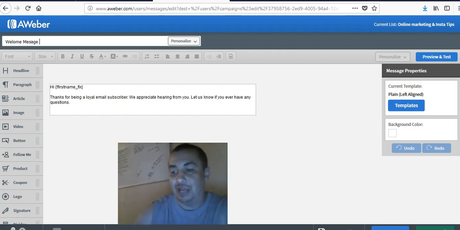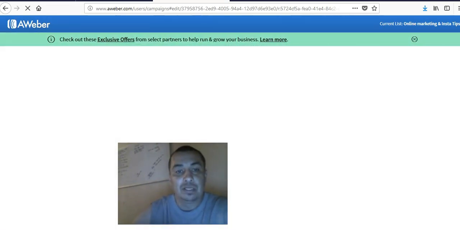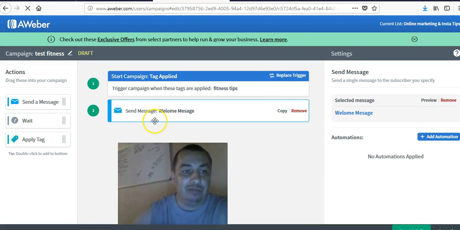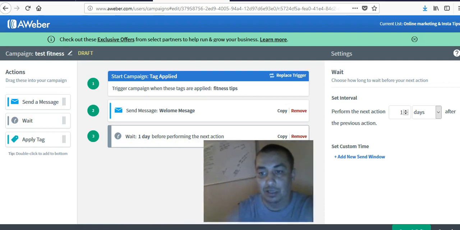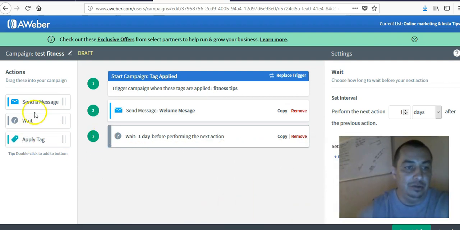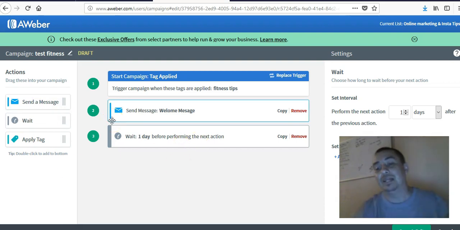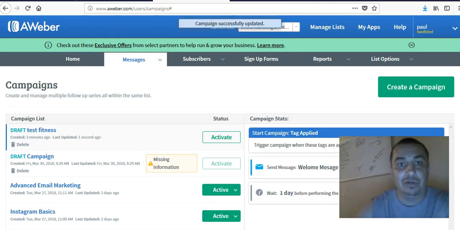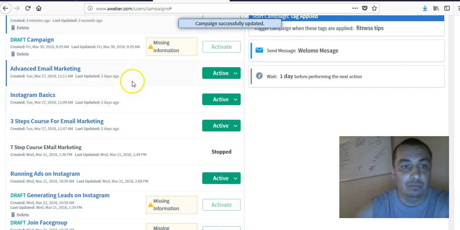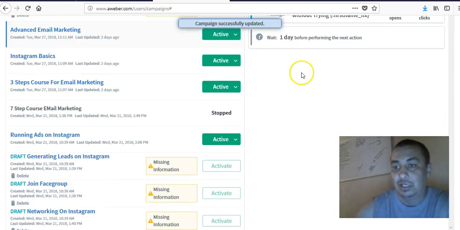So after that, you save, and this is just like a regular follow-up after you set everything up. Then you can hit a delay, how many days you want, 1, 2, 3, and then you just start adding messages after message after message, delay after delay. It'd be the same thing, but the cool thing I like about this, and I haven't even put this up front yet, is look at this. I'll show you something. See this?